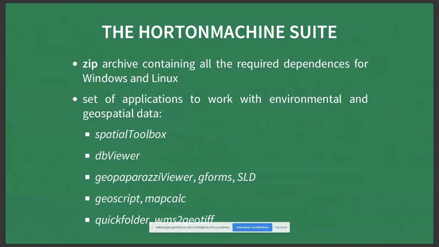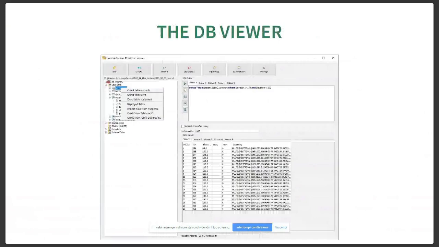Let's take a quick look at these tools of the suite. For example, in the database viewer, it is possible to create or load existing databases. You will see here the list of the tables, and you can easily do some operations with just a mouse click: count the table records, or write the select statement.